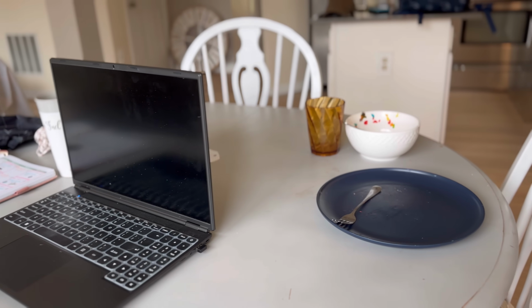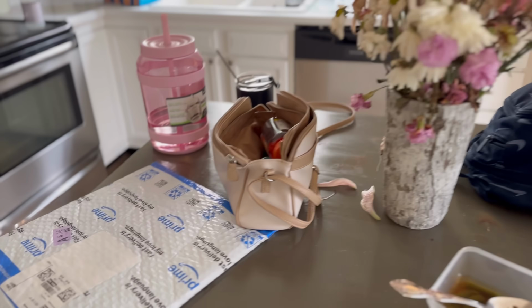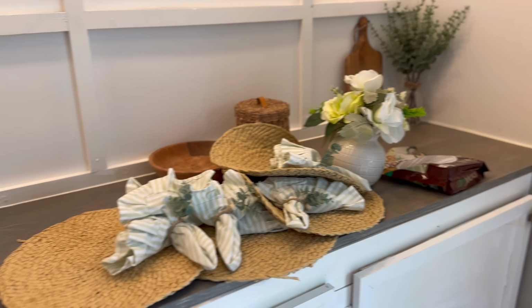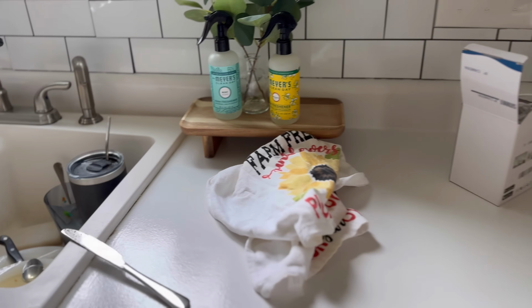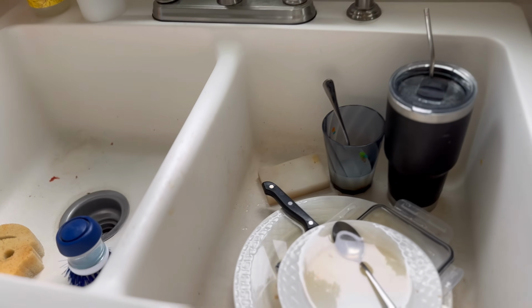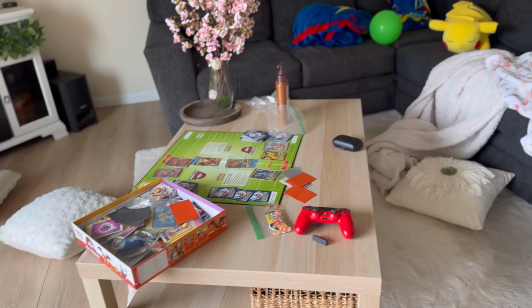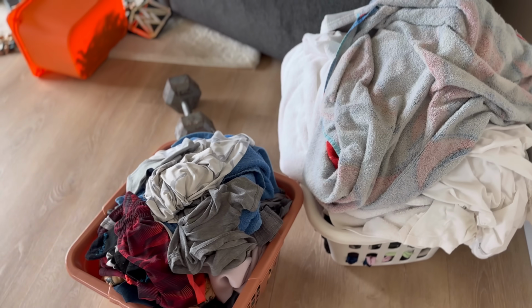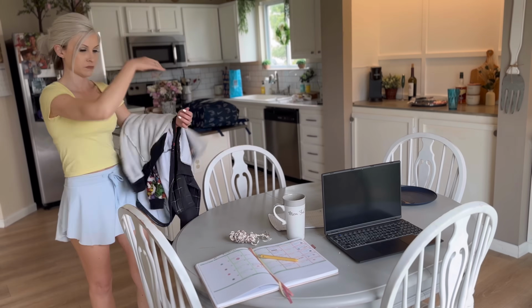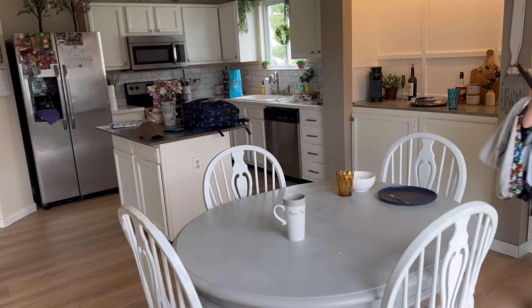And finally, the disaster room has been tackled. It is cleaned and decluttered. And now it's time to move on to the disaster downstairs because summer hit and it hit hard. Just from Memorial Day to school being freshly out and trying to curb the boredom, I was not ready, guys, as you can tell. But I feel like there's always this rough adjustment period with the end of school and then the start of summer because routines just change so much that it makes the house feel so chaotic for the first week or two.